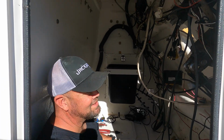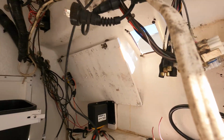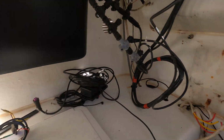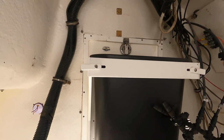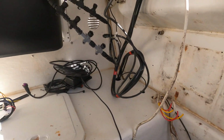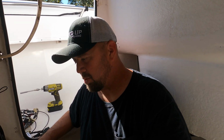So I'm inside the console. It's a little steamy in here, but I de-rigged all the controls and I started going ham. I just didn't play around. I'm gonna de-rig everything out of here because this console's going. So I am in here right now and I'm just pulling everything out. There's all the stuff for the engine. I'm gonna box it up for the dude, coil it all up nice. Not too bad, pretty easy to de-rig actually. So let me go ahead and finish this up. I'm gonna try to clean this whole console out tonight, or today, and see where we go from there.